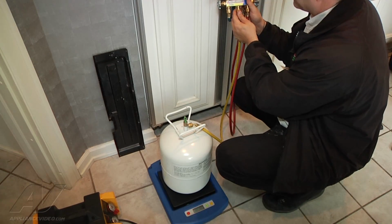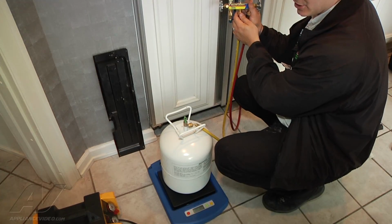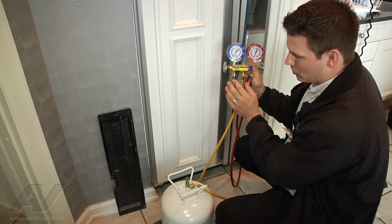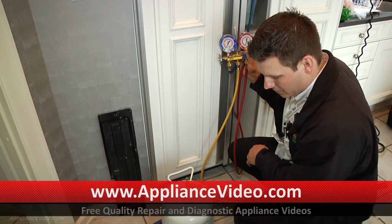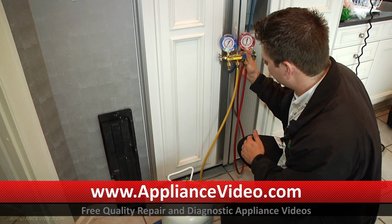So I'm going to bleed out the air that's in my line by just opening up on my gauges, and you'll hear a little hiss. So now I know that it's pushed the refrigerant or the air out. Now I'm going to go to my scale here with my gauges. I'm going to try to hold everything as still as possible so I don't affect it.